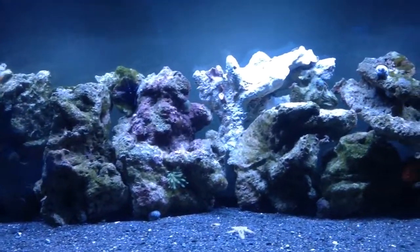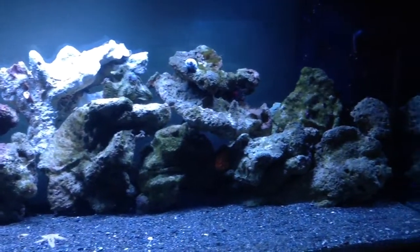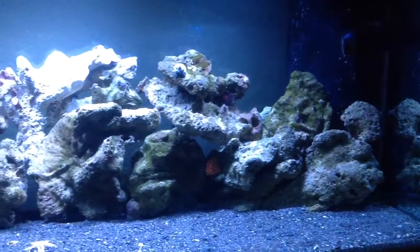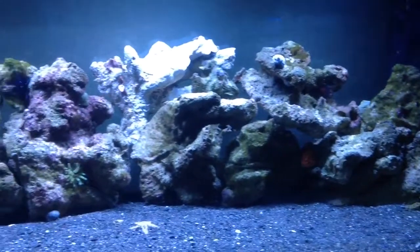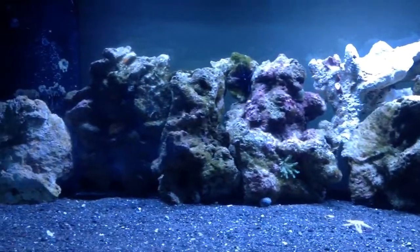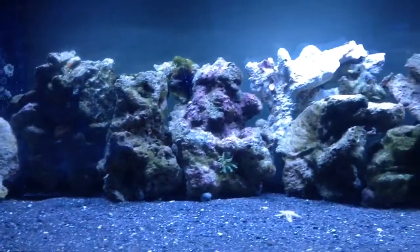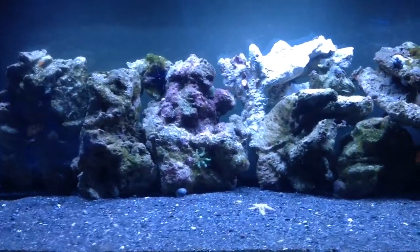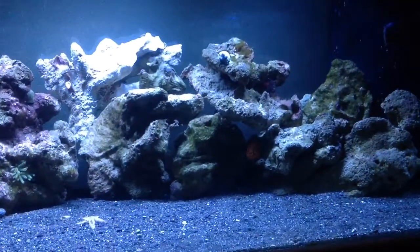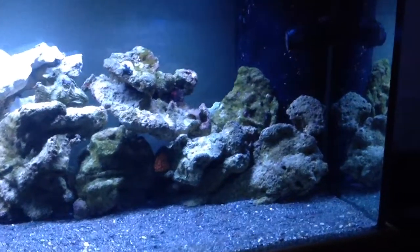And now this tank is going to go 3 months probably without any fish in it to kill the ick parasite. If you don't know anything about it, look it up. It's got 4 or 5 life stages. But I'm probably not going to do another video on this tank until we put them back in. It's only been a week and a few days, so we are unfortunately just at the beginning of this.